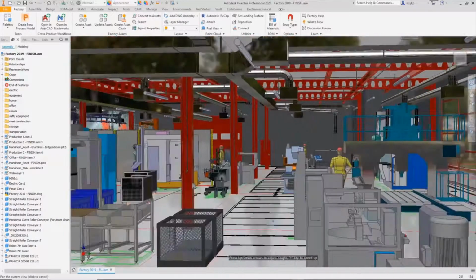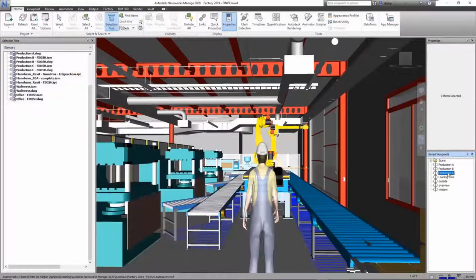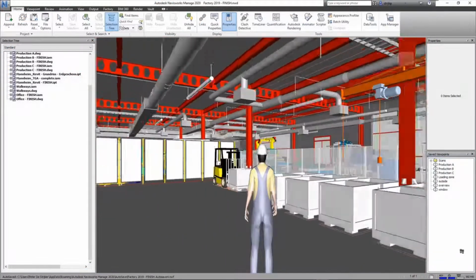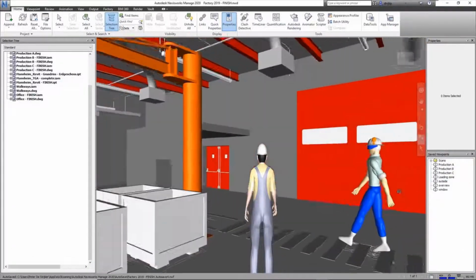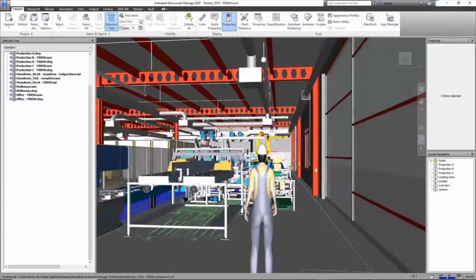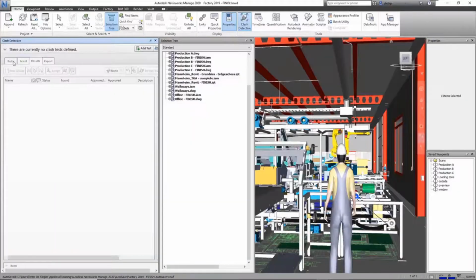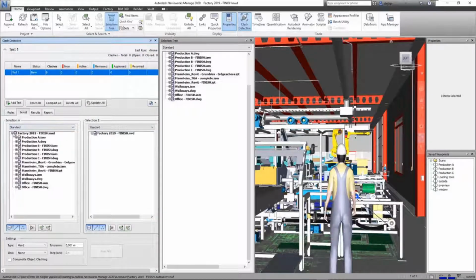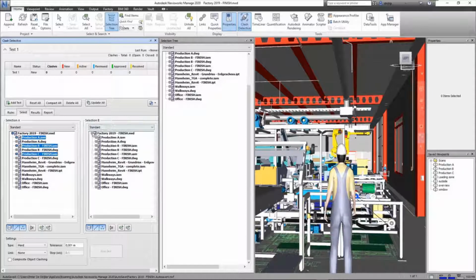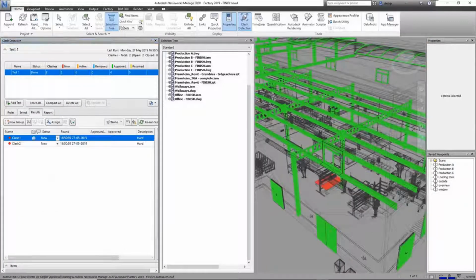But sometimes I might want to look at this in a bit more detail or in a different way, and we have a tool for that called Navisworks, which you're seeing on the screen here. It allows me to walk through the factory. I can include models from Inventor as well as Revit and any other CAD package that I've used to design my entire factory. But the beauty of this is that I can run clash analysis. I can create an analysis between the structure from the structural engineer and my factory layout, and I can see where I need to make changes to accommodate that design.